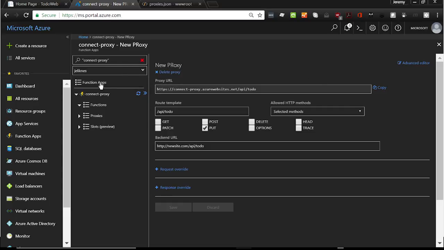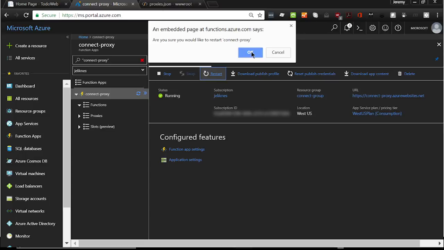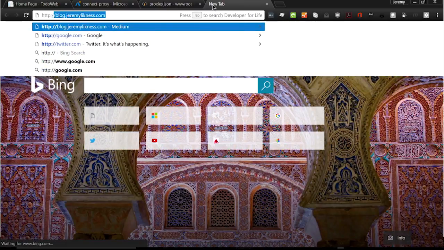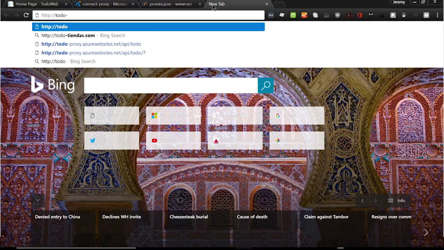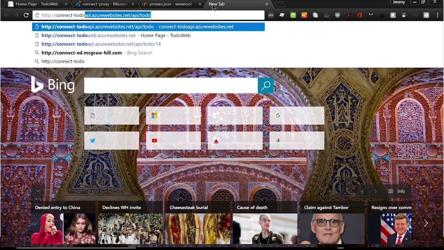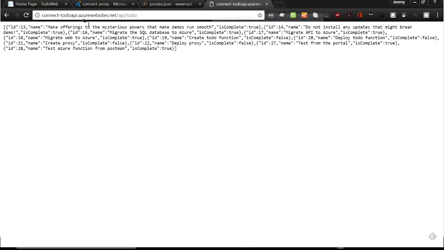So let's go ahead and take a look at how it's running. I'm going to go into an endpoint. And so what we had before was something like this: connect to-do, API, API to-do. So that's what pulled back for us a list of the to-do items.